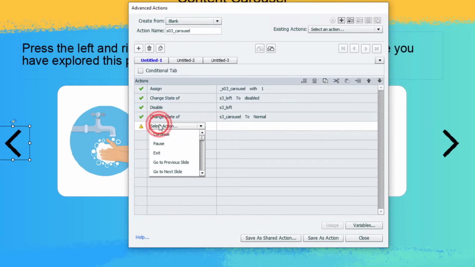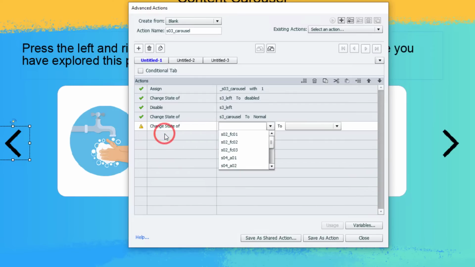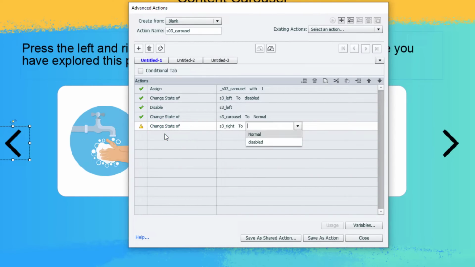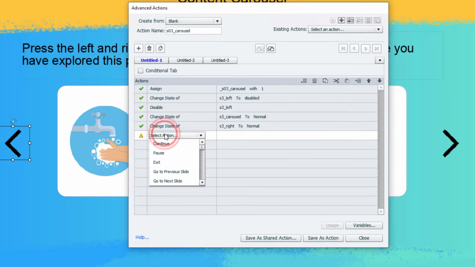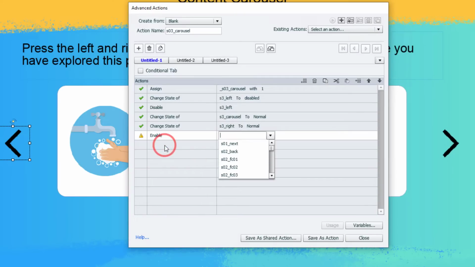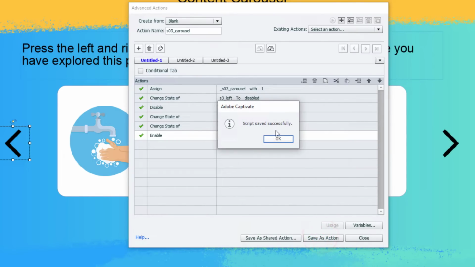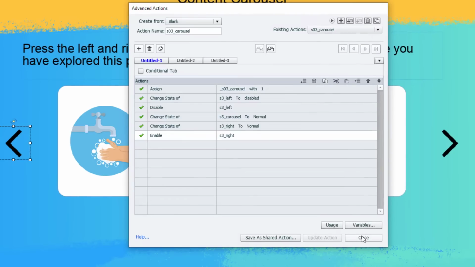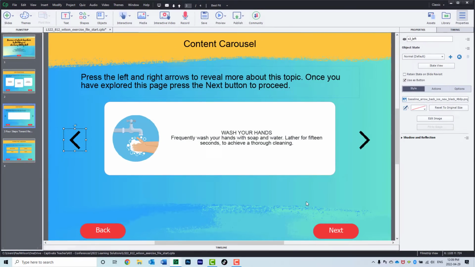So we're going to change the state of our right arrow to normal. And in case it was disabled from the last time we visited, we're going to enable the right arrow as well. And that's it. So we're going to save this as an action. Click OK, and we can close the advanced action window.